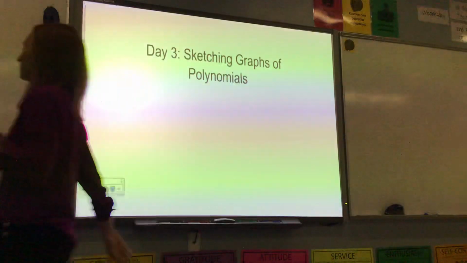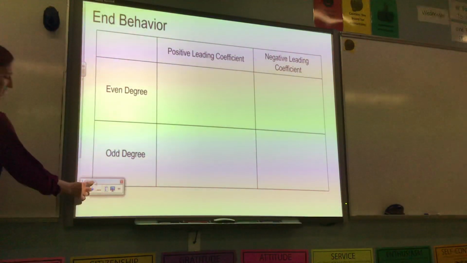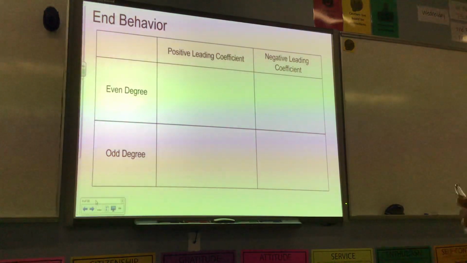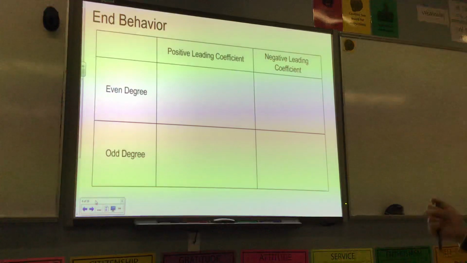So we're going to talk about a few things first, and how we figure it out. The first thing is end behavior. And we're going to fill in this lovely chart. I'm going to draw a picture, probably mostly draw a picture and maybe a little bit of words in each box. It doesn't necessarily need to be huge. Okay.